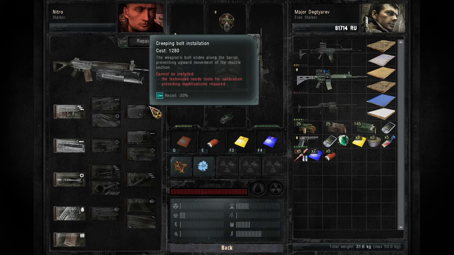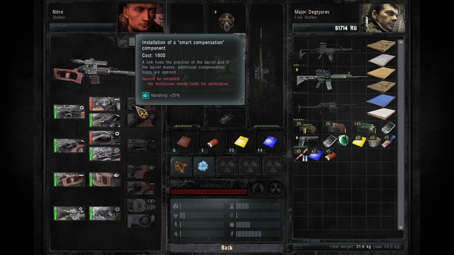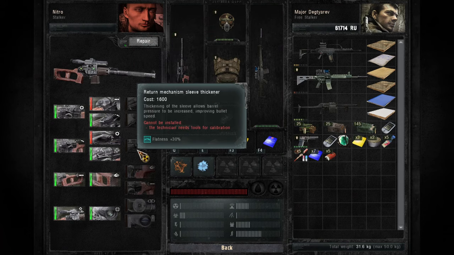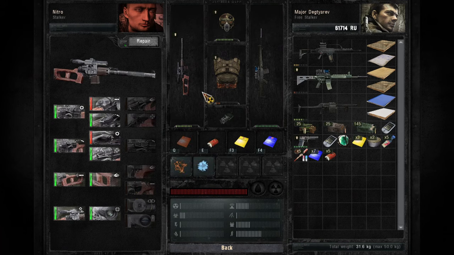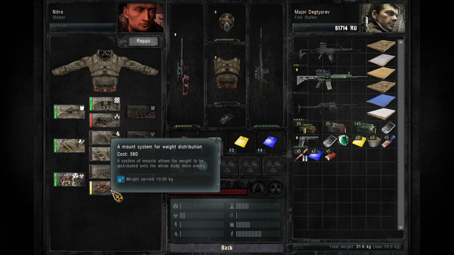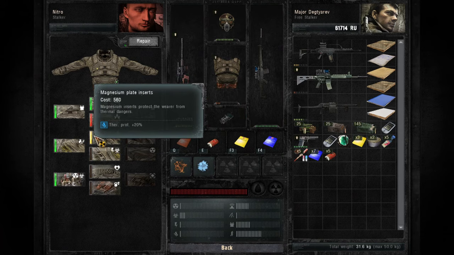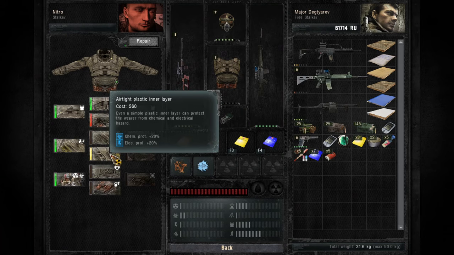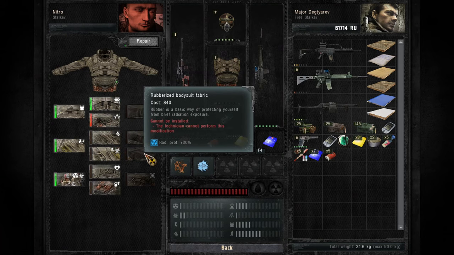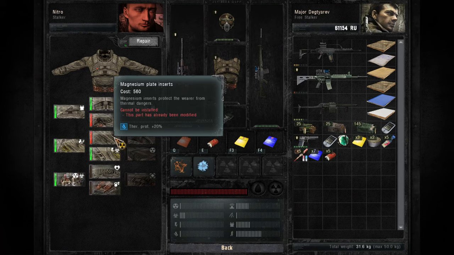So he still needs the tools for the last part of the modification. And same for this. That's interesting, because I just brought him tools and nothing changed. Oh, but he can do suits now. Okay. I can do thermal protection or chemical and electrical. I'll go with this one. Just gives more.